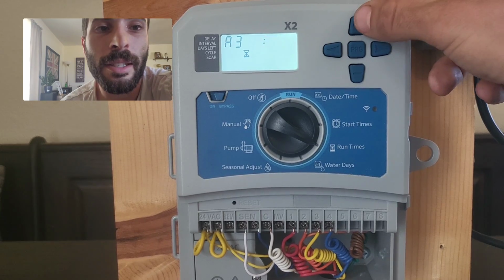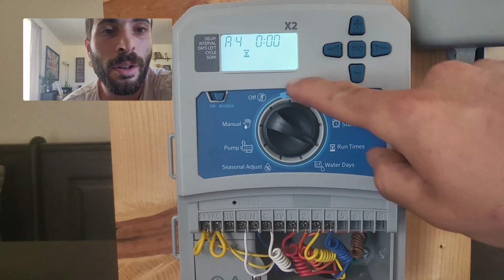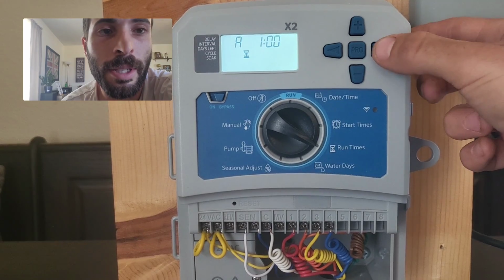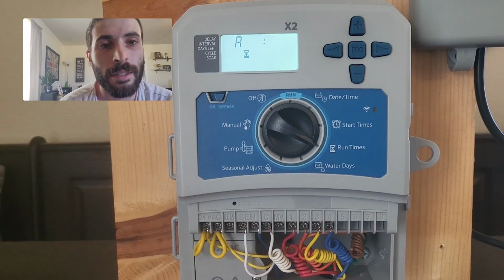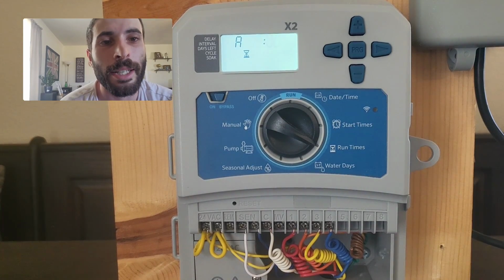Now I'm only setting up program A for now. So for now, I'm going to leave no minutes on zone 4, 0. If I hit the right button one more time, it then tells me the total runtime of this program. Program A has got 3 zones, 1, 2, and 3, 20 minutes each, equaling 1 hour.